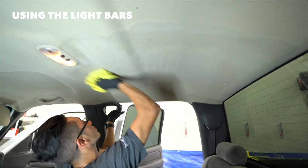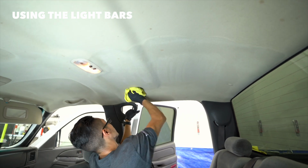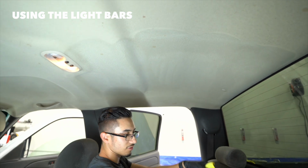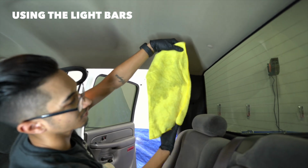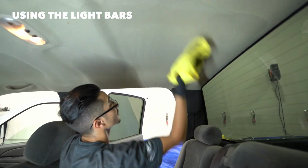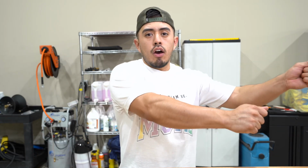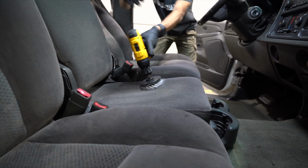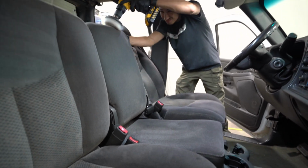because if we're working on, let's say, 2 vehicles at the shop, one might die, and instead of us charging it and waiting for an hour or however long for it to recharge so we could put it back in the interior, we'll just put one to charge, grab the other one, and then put it back in the vehicle. That way there's always a rotation of fully charged lights. As you know, there's always going to be some charged and ready to go once one is drained and needs to charge. That way, again, we always have the light bars on standby ready to go.